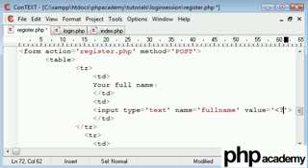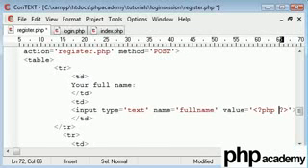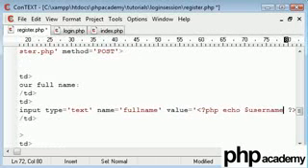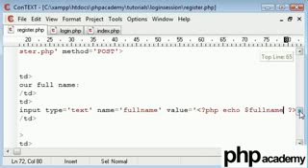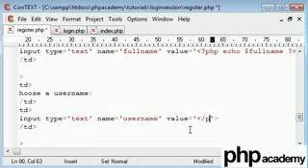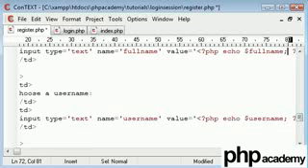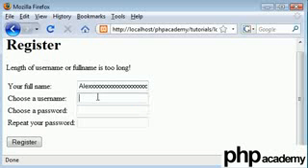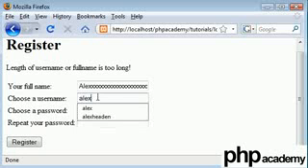And I'm going to open up a PHP tag. I'm going to close a PHP tag, and inside this, I'm going to say echo username, or rather, sorry, full name. Okay, and I'm going to do exactly the same with our username. So value equals, open up PHP tags, close PHP tags, and echo out username, making sure we have our line terminators on there. And now what will happen is, let's say I choose this ridiculously long name again, and I choose a username, let's say Alex.